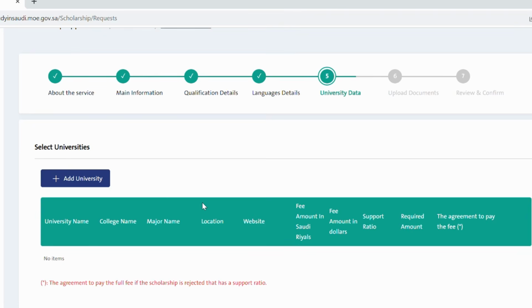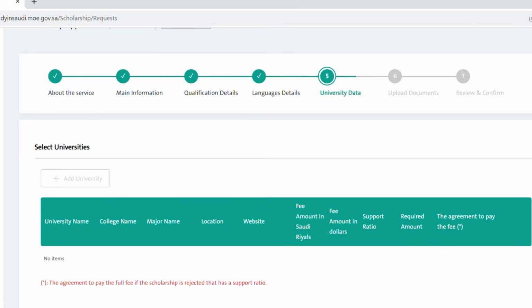So then you get on this page, the university page. This is where you pick the university that you guys want to go into. Now for some people, they have had some issues here on how to actually get into this part, because for some people they won't actually show Medina. And I'll show you guys how to do this, inshallah, right now.